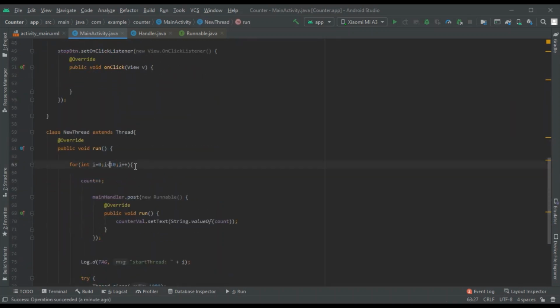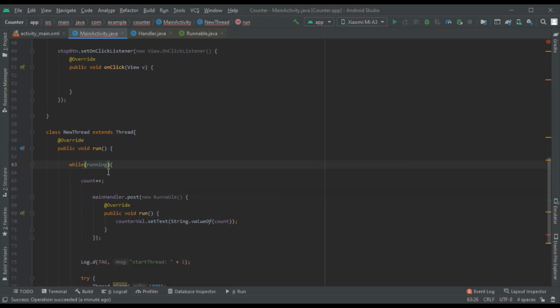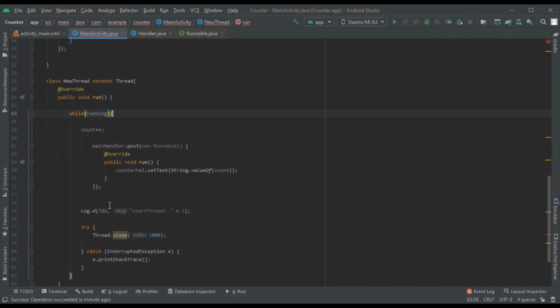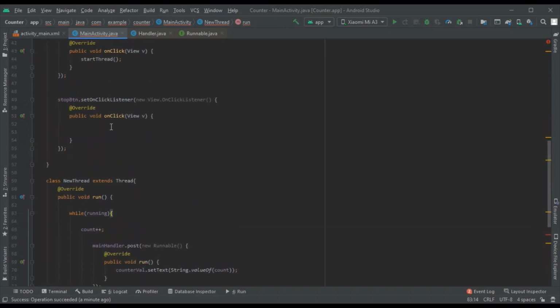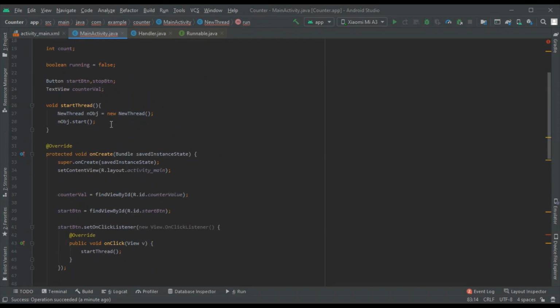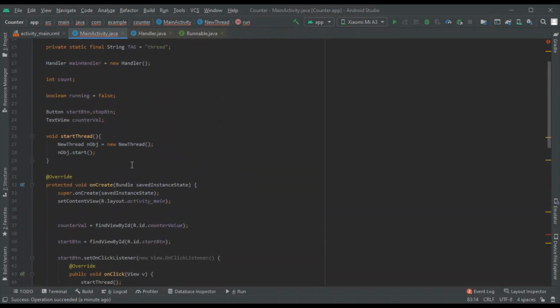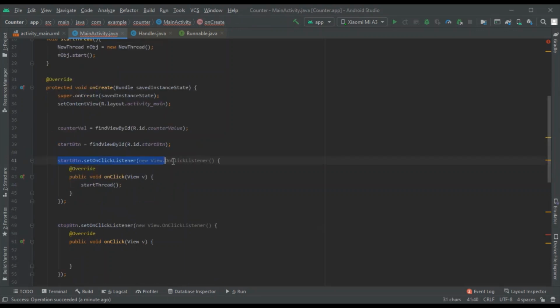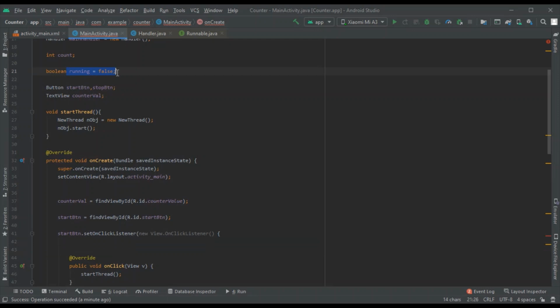Now instead of this for loop, use a while loop. Inside this, pass the variable which you have created, running. Now what happens is, when you click on the start button, this running value is set to false, right?